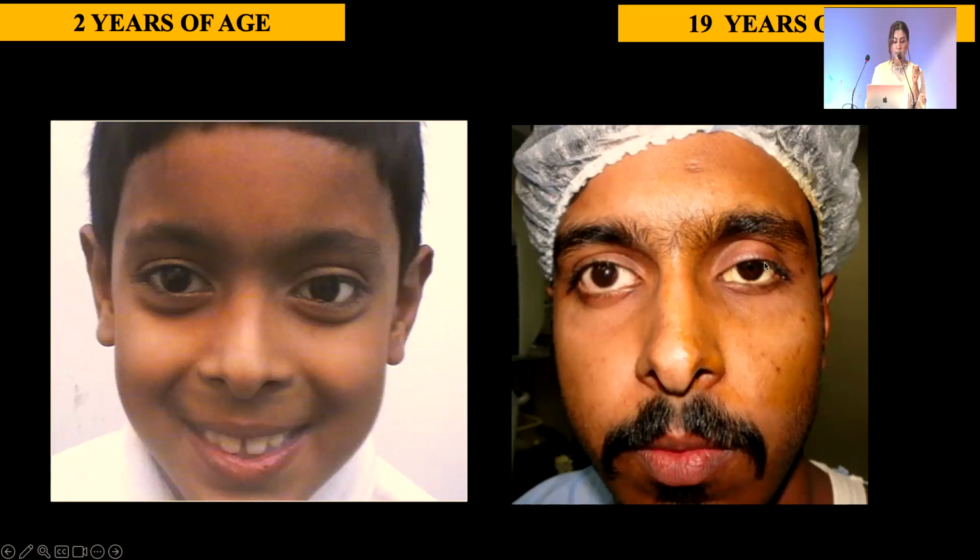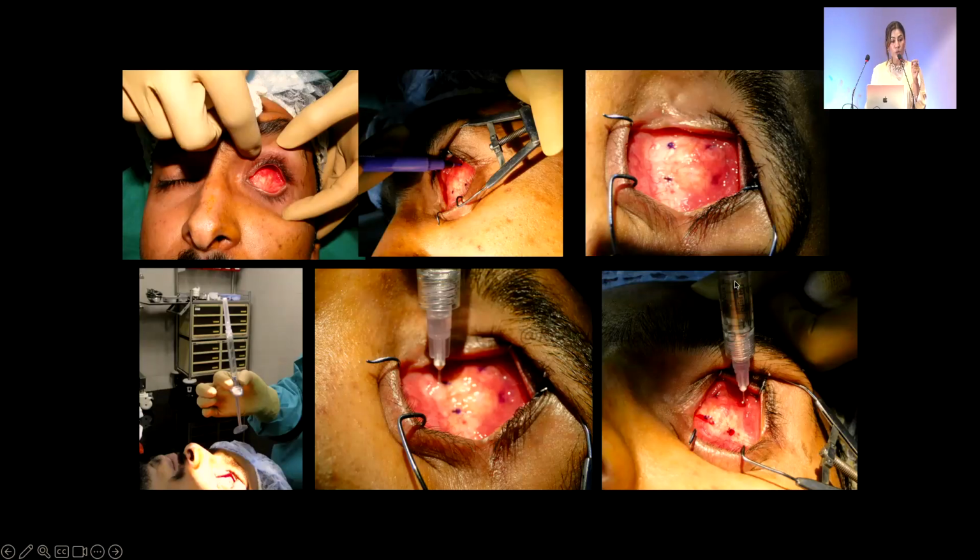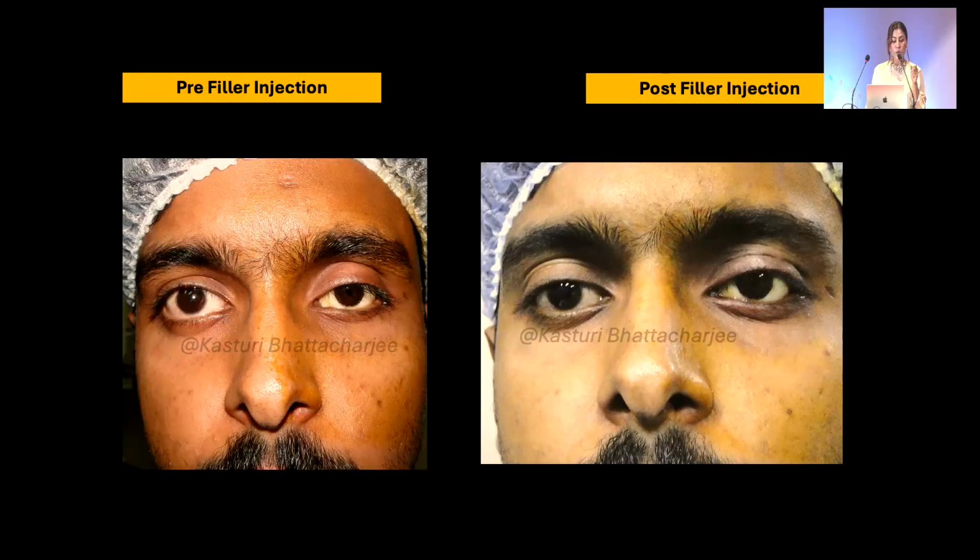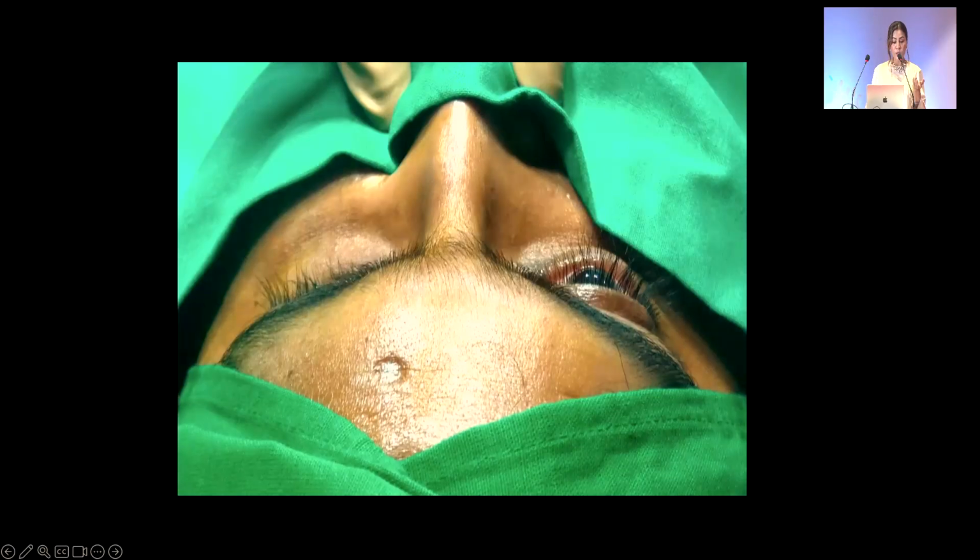He is not liking this superior sulcus deformity, which is a sign of volume loss. So this can be managed non-surgically by giving a dermal filler, which is a hyaluronic acid filler of high G prime. And once you see the superior sulcus being overcome, that means you have given him the volume back. Then again the same child comes to me. Now he is 24 years of age.